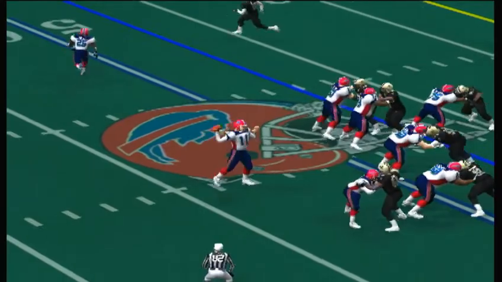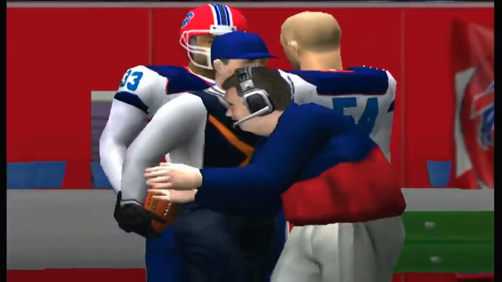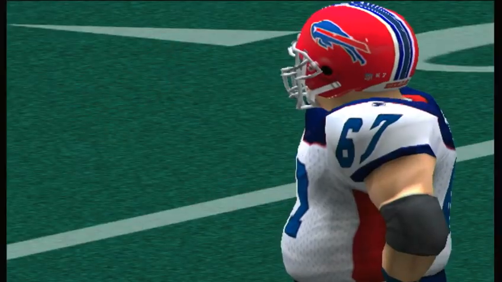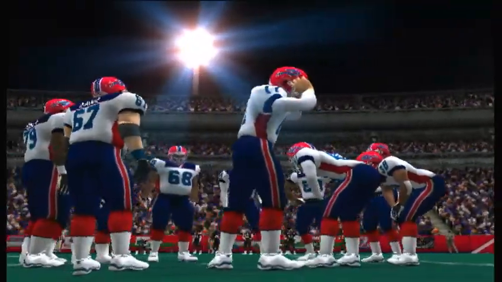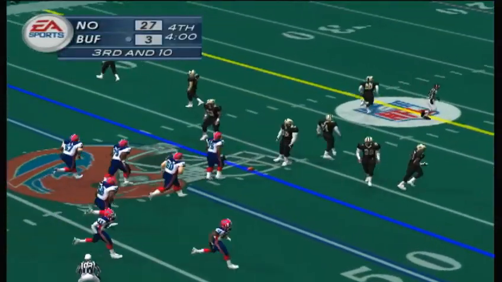Bledsoe under center. Passes it. Moles, the intended receiver. Thomas makes a great play by breaking that pass up. Nothing will frustrate a receiver more than knocking away his pass. Third down and long coming up here.